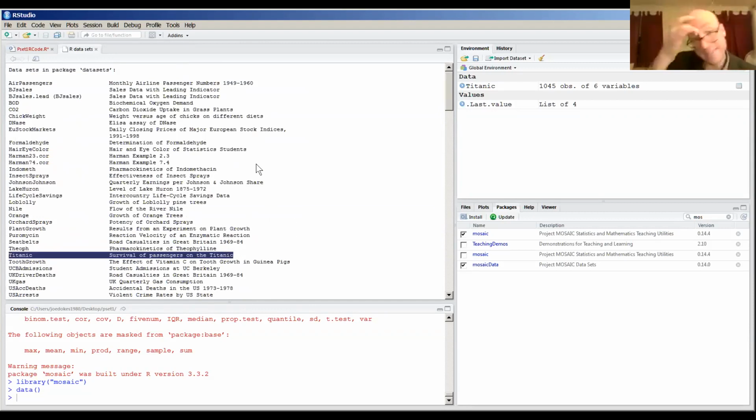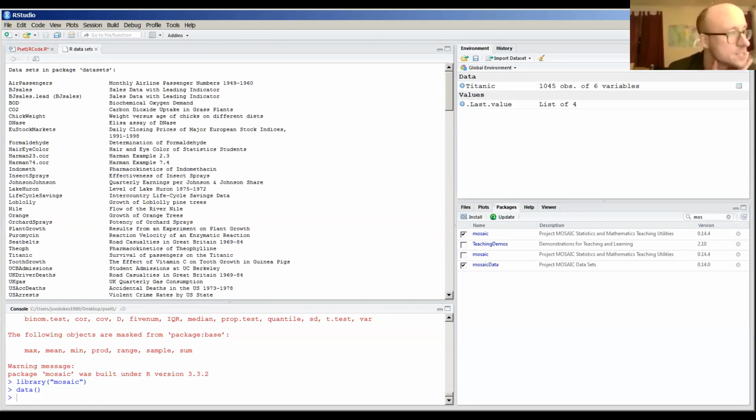That's what I showed you yesterday, which is that if you just type in Titanic without actually uploading our Titanic data set, you're going to get their Titanic version of the data set. Just as if you type in, I don't know, Lake Huron, you're going to get the level of Lake Huron from 1875 to 1972. But this is also good for thinking about your final project. There's so much cool stuff in R for cool data sets that you won't have any problem finding data. And I'm happy to share that with you.